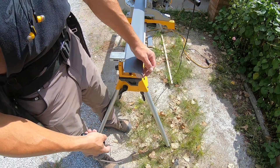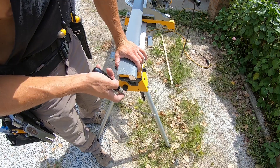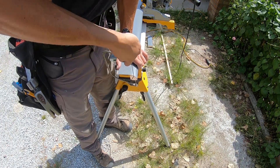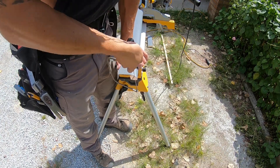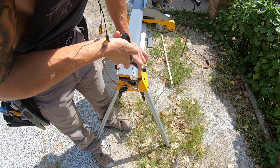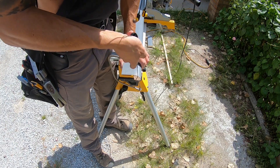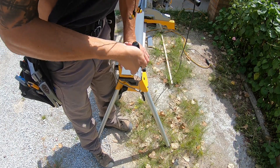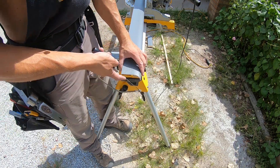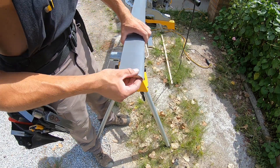You can see how it bound up there where I slowed down, so the main thing is just moving and using gentle pressure. I like to hold it just like this — it's cutting on the pull stroke. At this point you have to be very careful because I'm about to bust this piece off. If you're not careful and your coping saw flies forward you'll break the tip off. So slow down — I'm about to connect these two cuts, and I just take it off with my hand.